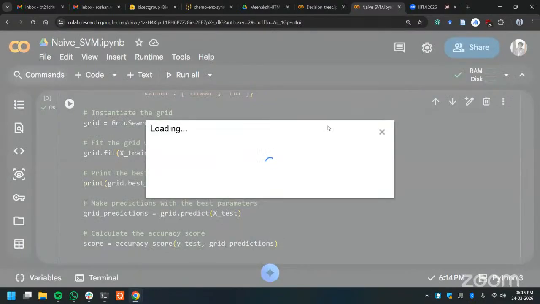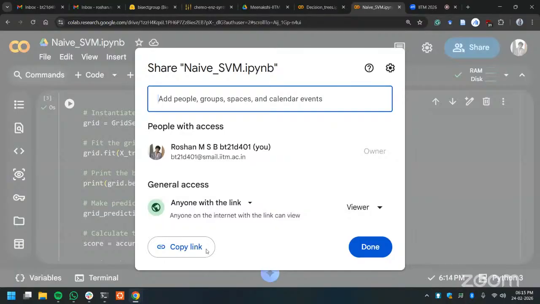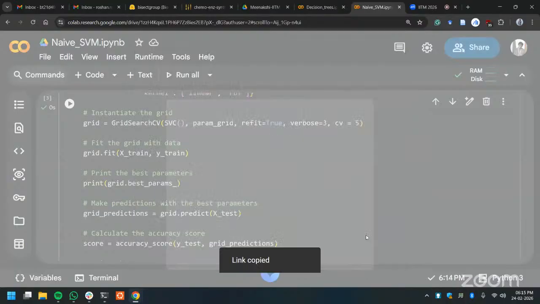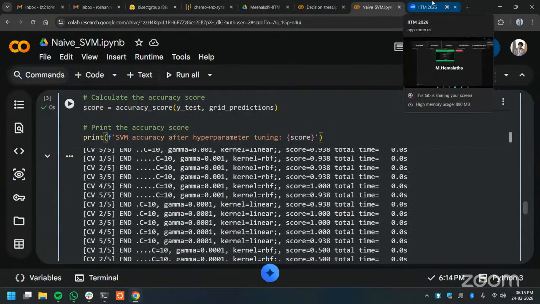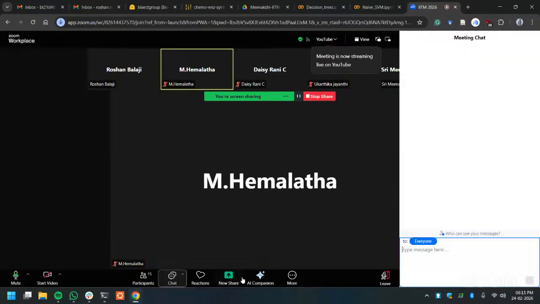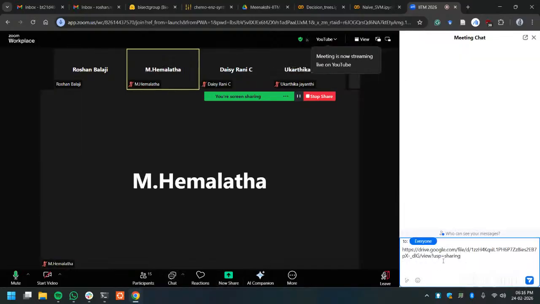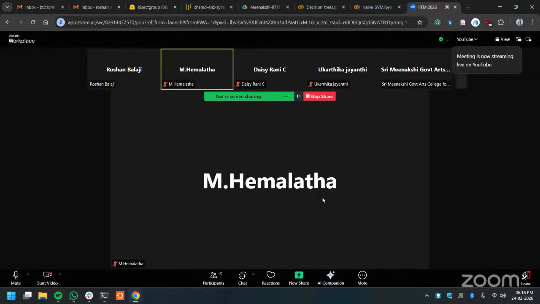You all can go through the notebook and try it for yourself. Let me know what's the best accuracy score you all got. Putting it in the chat box. If you have any doubts, you can ask me. But I suggest you all change the data set, run the different models, and also change the hyperparameters that you need to tune in GridSearchCV. And let me know the results, whether you're able to improve the model performance or not.